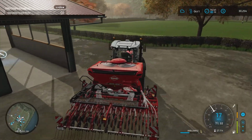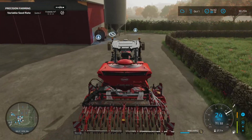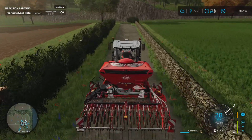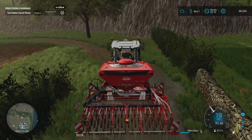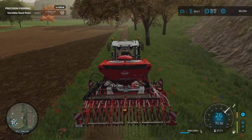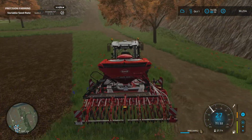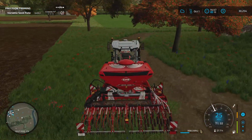I really wanted to start this earlier today, but unfortunately the rain held us off. And then I got distracted with applying the herbicide. So I probably should have started this a little bit earlier in the day, because I don't know if we're going to be able to get that much done today, but we'll get it going and then we can finish it on the second. That's another nice thing about 2-day months, is we can use those and spread the planting out over 2 days if we have to, or the harvesting. It just gives you more flexibility.